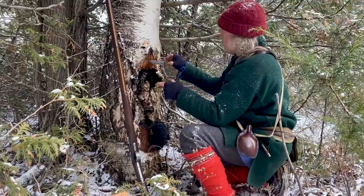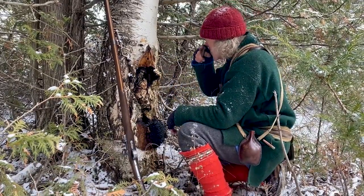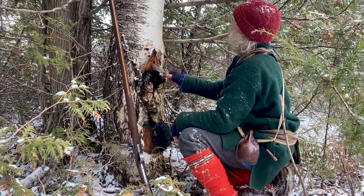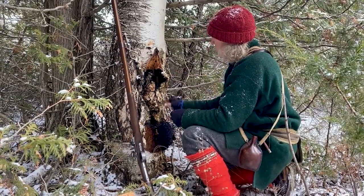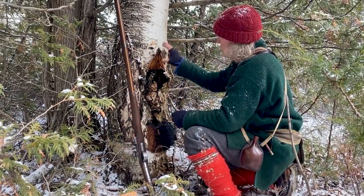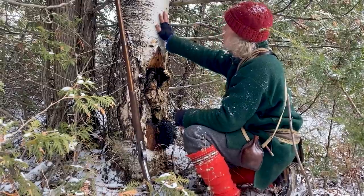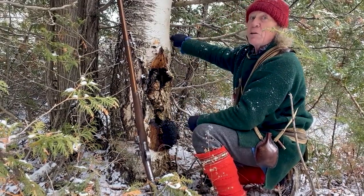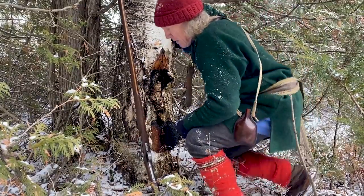Okay, so here we've got chaga, which is going to be one of my teas. So I only harvested a little bit. I've been at this tree before some years ago and taken some off, so it's starting to grow back. We have left this bit alone, and if you do that, it'll actually regrow this fungus. Anyway, it's a tree fungus. It only grows on birch, white birch and yellow birch, and it makes a wonderful tea, reportedly to have a lot of medicinal qualities. That'll be in our taste test.